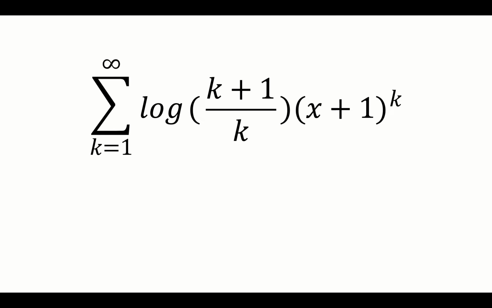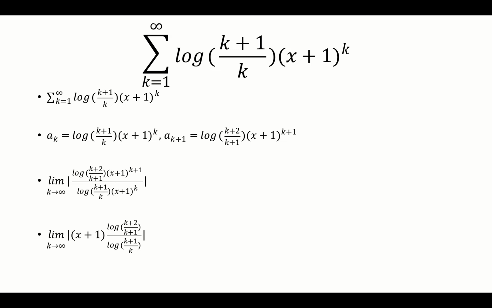In this video, we want to find the interval of convergence of the sum from k equals 1 to infinity of log of (k plus 1 over k) times (x plus 1) raised to the k power. We're going to use the ratio test. So we're going to look at the k plus first term. So basically we just add 1 more for k.